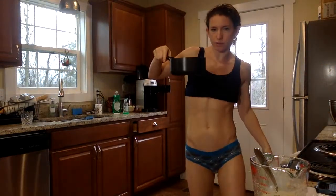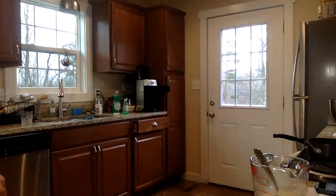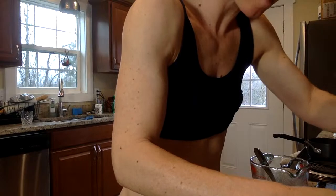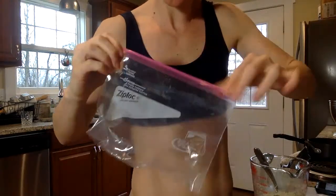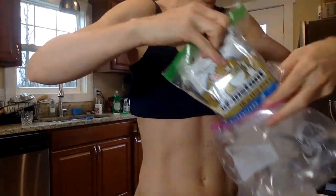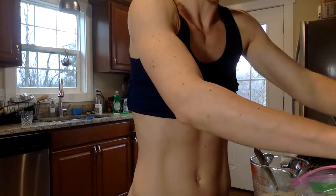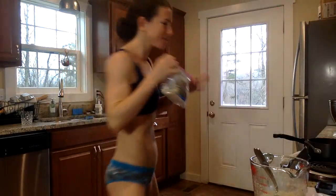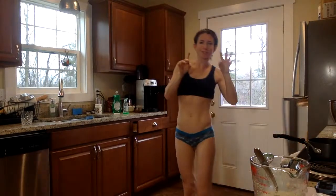So I'm going to let this cool for another moment. Clean up this butter. Ugh. Putting butter everywhere. Try to put away this yeast. Do you ever zip these back and forth wrong? Because I seem to do that all the time. All right, so the yeast going in here. Zip yeast. Wash the fingers.